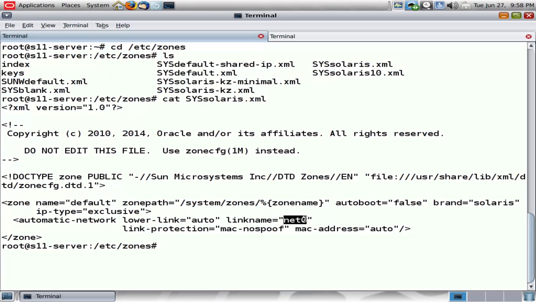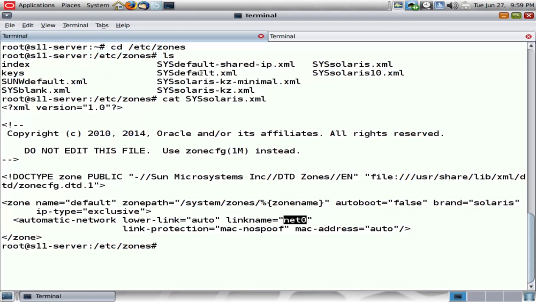So if you do not want the net0 to be assigned as a network port to the zone you're configuring, you will have to explicitly remove that while configuring the zone. Otherwise, it's going to pick it up from the template that you get to see here. So I'm showing you a file which is in fact a template that's going to be referred to during the zone configuration. So when I configure a zone in Solaris 11, this template is picked up automatically and the properties of this template are set to the zone that you're configuring. In case you do not want any of these properties to be set, you have to either explicitly remove them or override the values of the properties while you configure the zone.